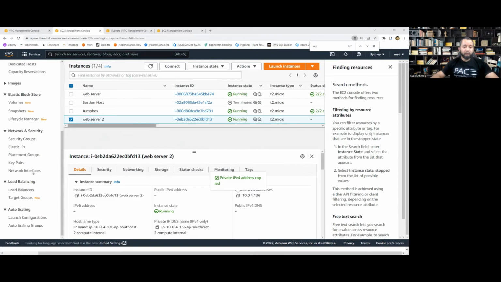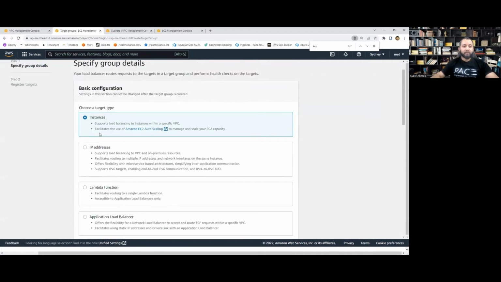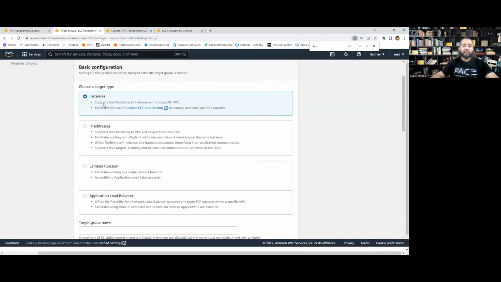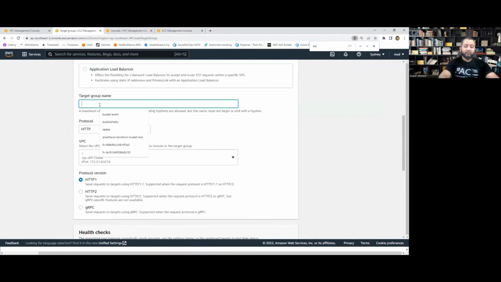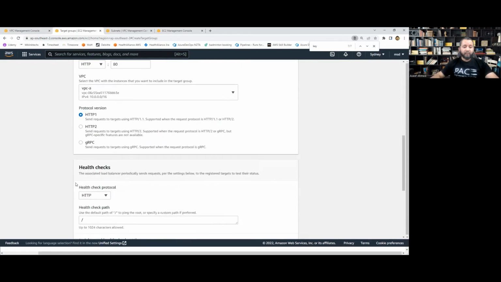I will go to target groups and create a target group. The target type will be an instance. Let's say my target. So I will choose the VPC I have created. I think this is the one I have created.